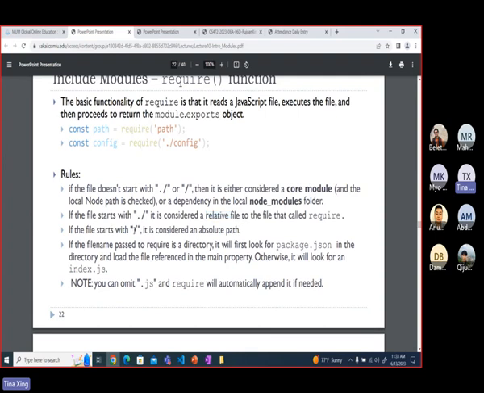And if it starts with slash, do you remember? It's also related to an absolute path, okay? And if the file name passed to require is a directory, then you first look for package.json in the directory, then load the file referenced in the main property. Otherwise you look for an index.js file. Index.js is the default one. Everything is covered about require.